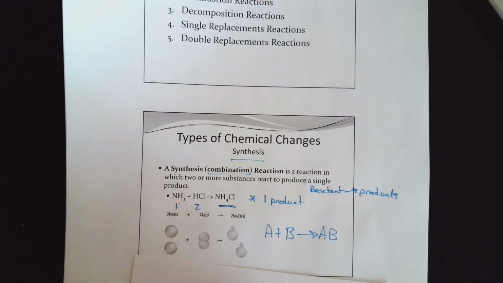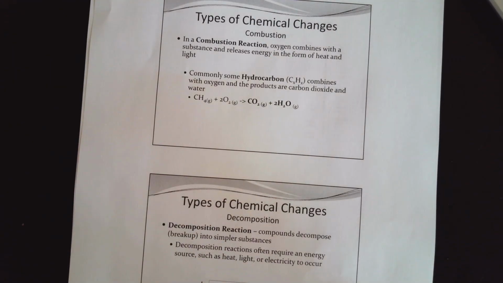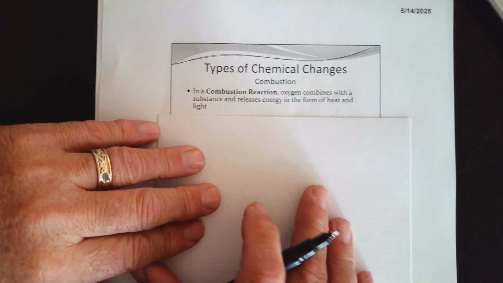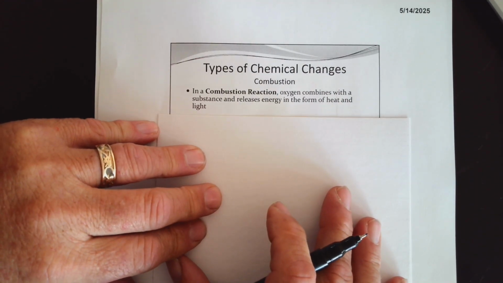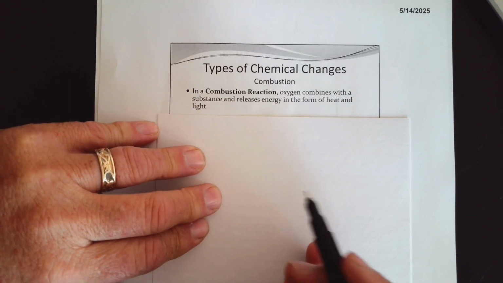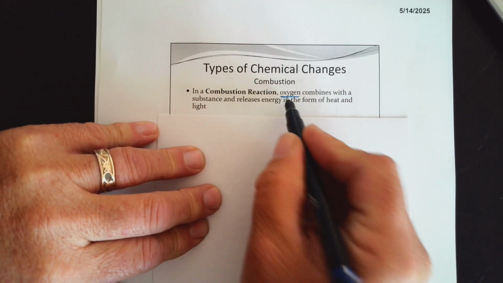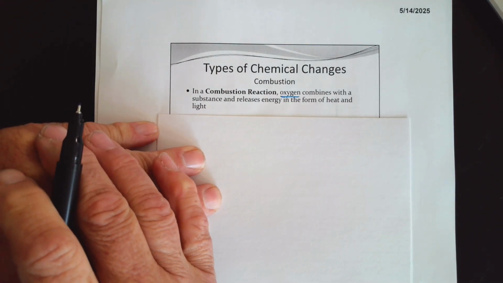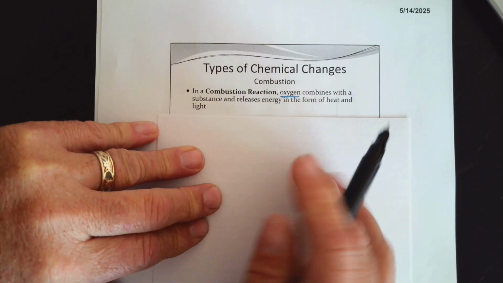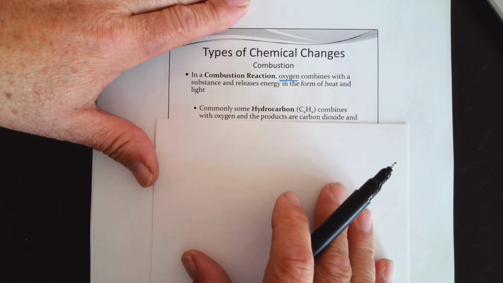The next type we have is a combustion reaction. And this is like when you burn a piece of wood, or you have a propane gas tank and you're grilling at home. What you're always going to do is, we know to have a fire, you must always have oxygen. The way to put out a fire is always to take away one of its fuel sources, and oxygen is always one of the fuel sources.